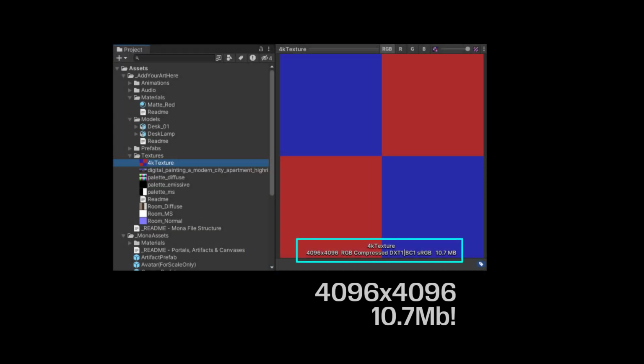Examples include 64 by 64, right up to 2048 by 2048. If need be, you could also use a texture that has a 2:1 or 1:2 ratio by a power of 2, such as 64 by 128 or 1024 by 2048. Due to the limitations of WebGL and file size, 4K textures are not recommended apart from the skybox if need be.